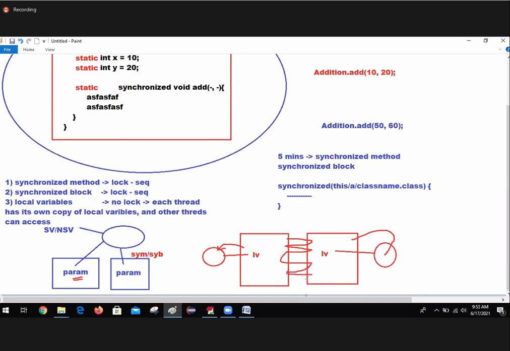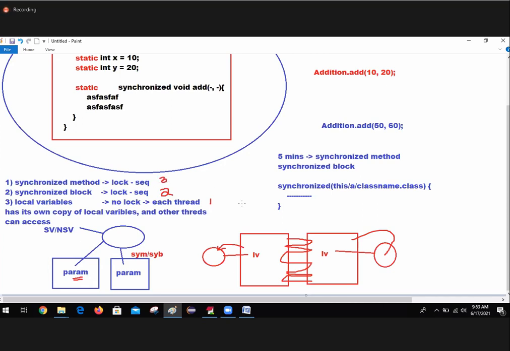No. So is program execution sequential or concurrent? Concurrent. So if you want to avoid inconsistent modification and go for fast concurrent execution, first priority always goes to local variables. Second priority to synchronized block, and the last priority to synchronized methods.